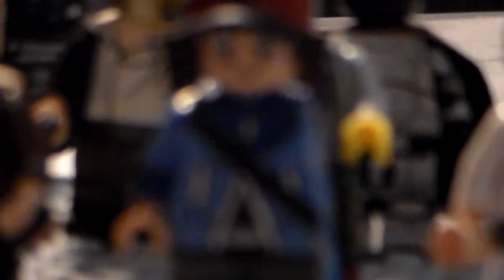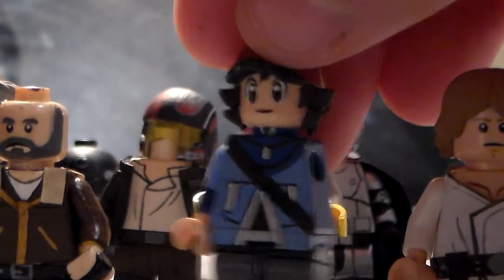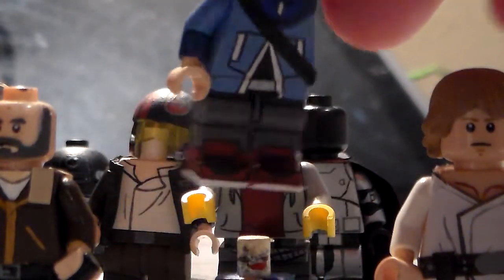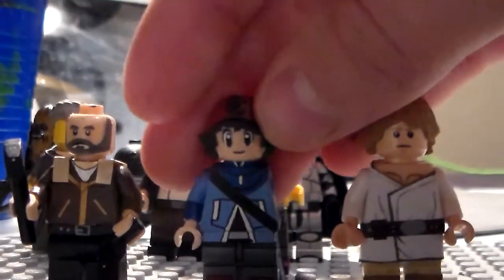I'm also working on this guy down here — this is the Pokémon Black and White trainer. Joe Conroy is working on and filming an awesome let's play, so I had to make the Pokémon Black and White trainer, and he's turning out really nice. It's been a while since I've looked at a figure and been like, 'Oh, that's a really good minifigure.' I painted the bag on the back of his torso and I think it looks really cool. The sash on the torso is three-dimensional.